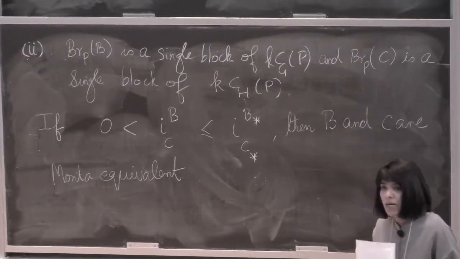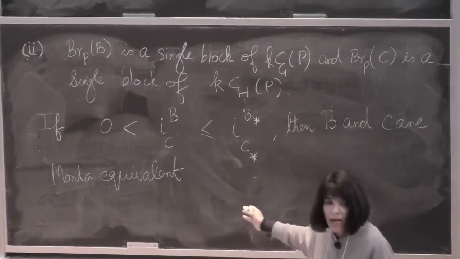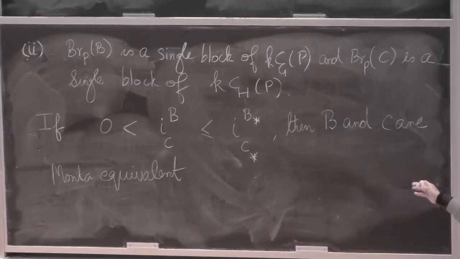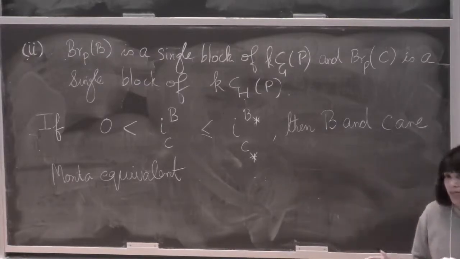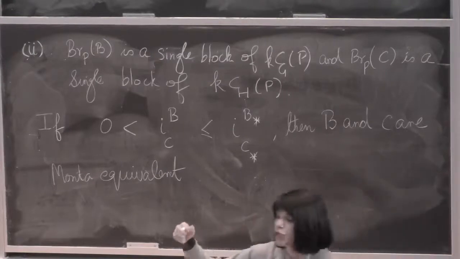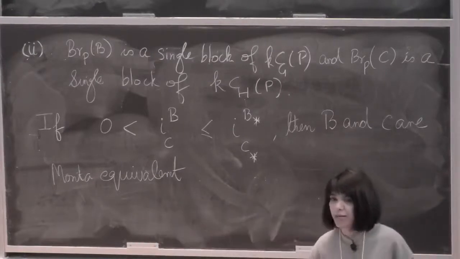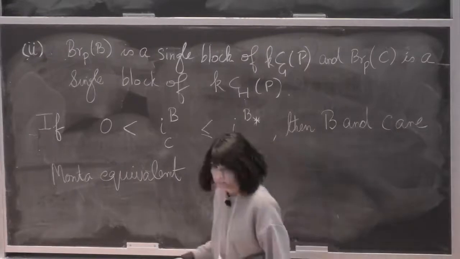Okay, and then, so again, is this ever used? It turns out that it has had quite a few uses, because this situation occurs a lot. So in finite groups of Lie type, if you want to compare, for example, a block of GL_n with a block of GL_m where m is smaller, or for symmetric groups, whatever, there are many, many pairs which satisfy this condition. Okay, and so it's been a useful criterion.